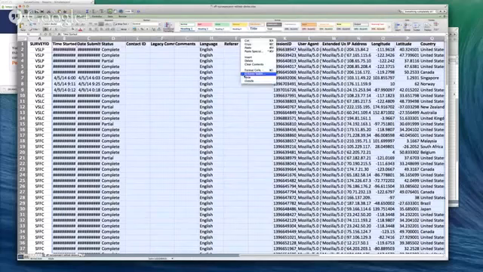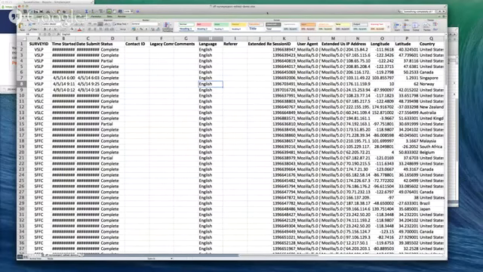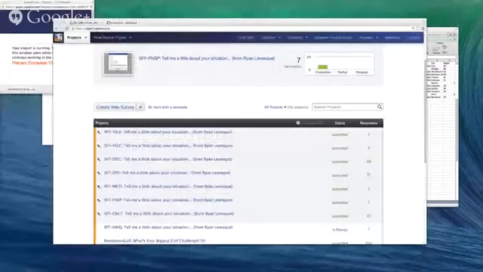right-click, hide. Before I do that, I'm going to take my screen off the public screen for a moment, because I don't want to display the private contact information of the people who submitted the survey. I'm going to articulate what I'm going to be doing. So I'm highlighting all those columns, and I am clicking the hide button.